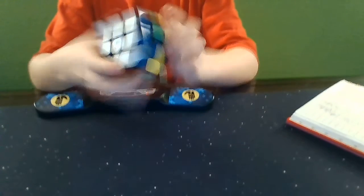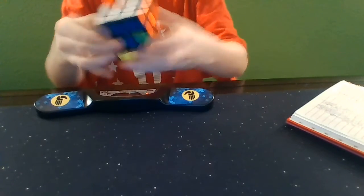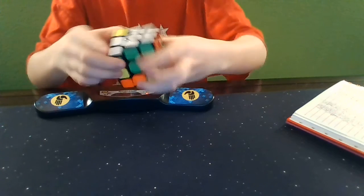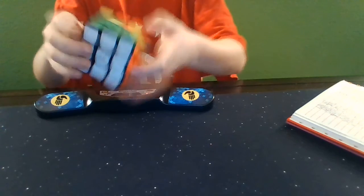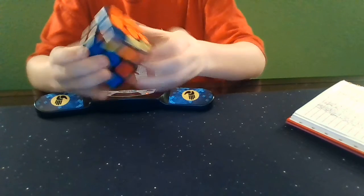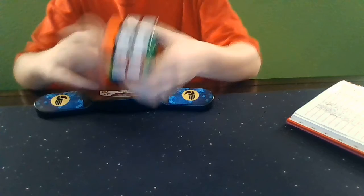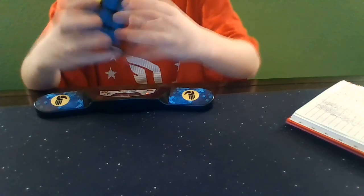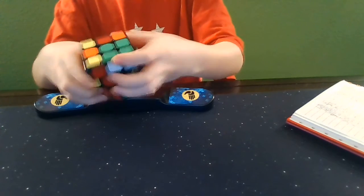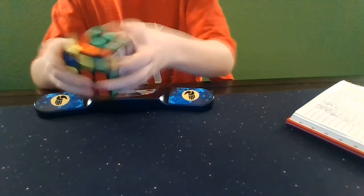Oof, I need to do that really fast so my time doesn't get wasted. 35 seconds so far. Doing pretty good. Since I am a cuber, I would probably hate to see this video. Ooh, this one's going amazing. I think it's making up for my time for the 2x2.